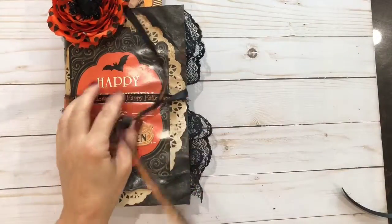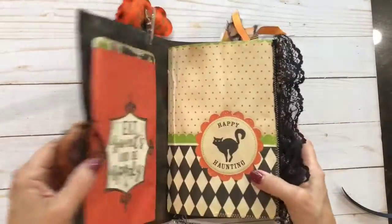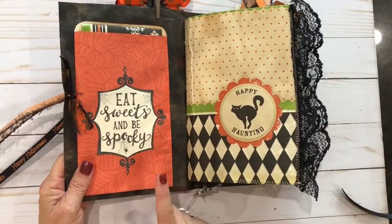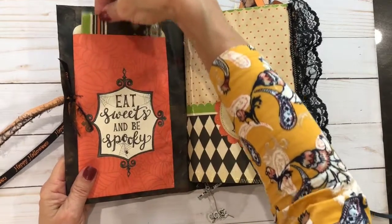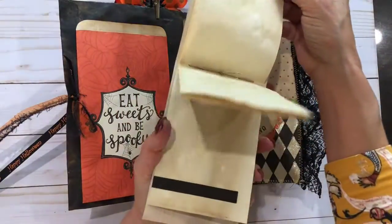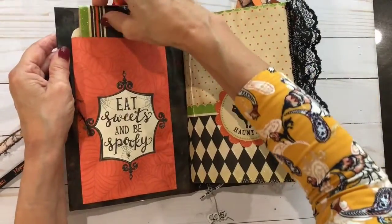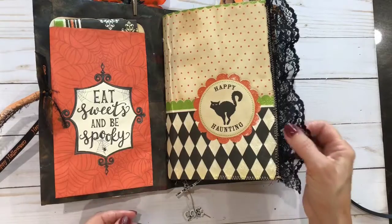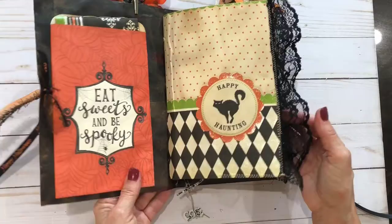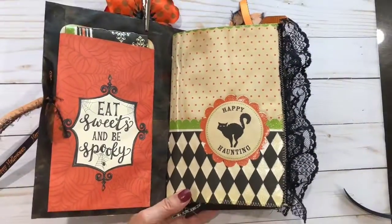Like I said, they have two signatures in them. They're pretty much the same except for different digitals. This right here on the front I made — this is one of those bags that you get to put candy in, and I used it here and just made a pocket out of it. I made this little notebook here and did hand sewing on there, which just turned out really cute. Miss Sue, if you're watching this, I have paper in here that I bought from you last year and I really love it. It's so cute — see the little cat on the front?